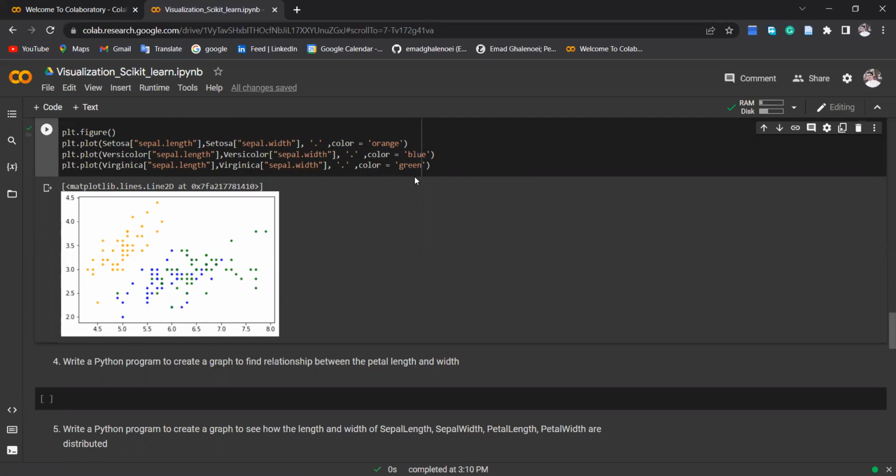The same with the blue dots and green dots: the blue dots are for the versicolor and the green dots are for the virginica data frame. You see there are different categories. I mean, the orange dots are completely different, which could be interesting in a classification problem, and we will talk about that in future videos.